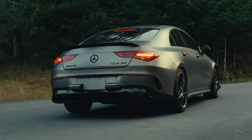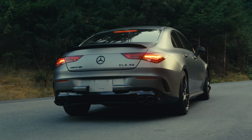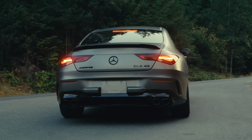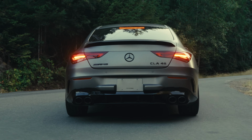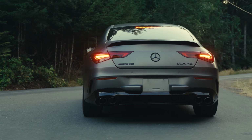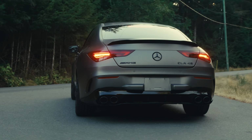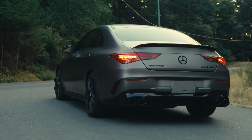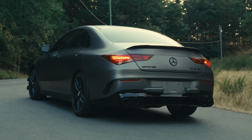The only thing is a lot of people think it's a wrap, and I think a wrap could have the same effect, but the thing about this paint is that you have to be very, very careful with it, because if you chip the car, they're gonna have to repaint that entire section, and even then it may not look the same. So I've been told that you do want to take special care, and I think a lot of people are just going to go ahead and get a wrap that you can remove and replace at any time.